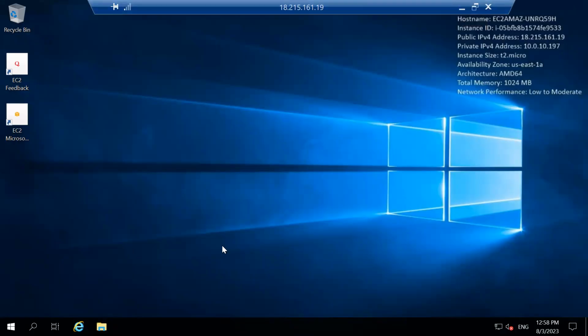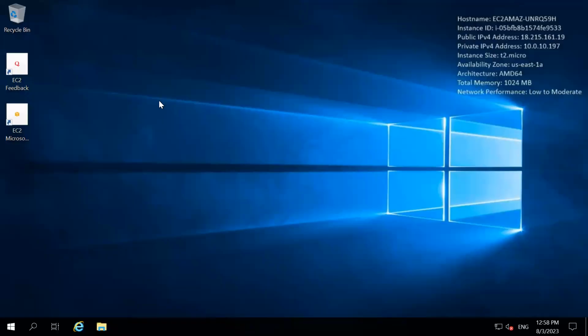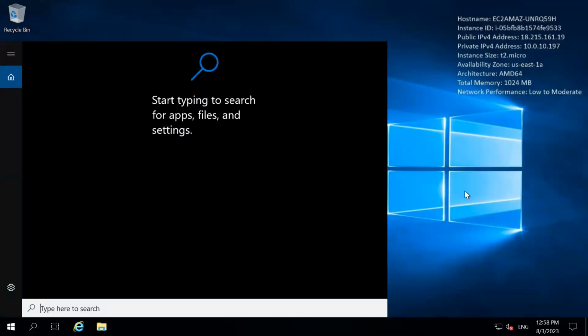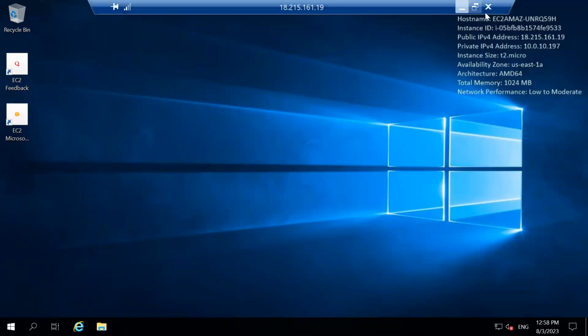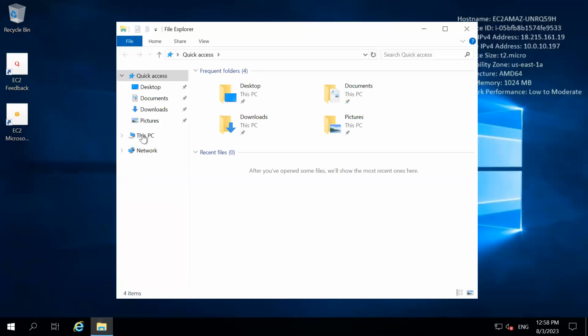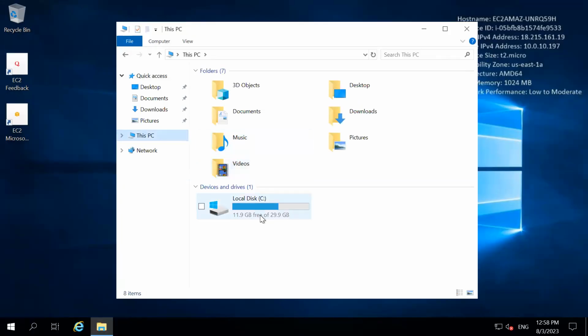We also call it a virtual machine. I will talk later about what a virtual machine is and what a physical machine is. For now, you just understand how to connect to a Windows server. Next, it will be similar to your laptop, guys. Whatever you see in your personal computer, you will see like this only. You can work, you can do anything. If you just open File Explorer, you have the C drive by default. There is only one disk. You can split that into multiple if you want, but for now I got only 30 GB of hard disk.